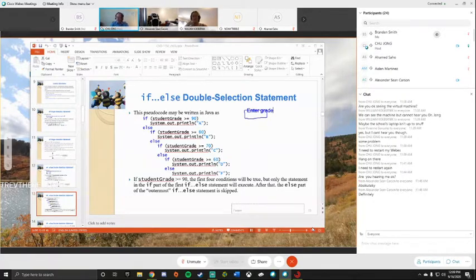Okay, so basically this one says enter a grade, right? Assuming that grade is 77. If that grade is 77, you come in. Then the next step is I'm going to check this grade. So this is a diamond.